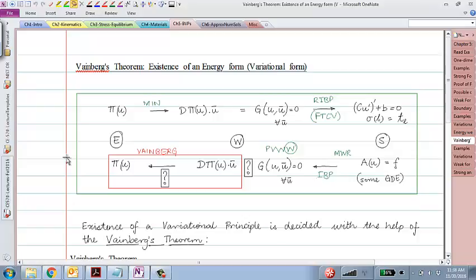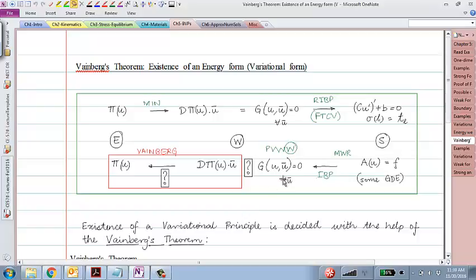So ultimately what we want to be able to do is to go between all these three different forms of the problem statement. We know that the strong form for general three-dimensional big problems is not solvable. That's why we constructed this weak form. I showed you that you can construct this weak form from an alternative approach, and then we'll try to find approximate solutions to this particular weak form.